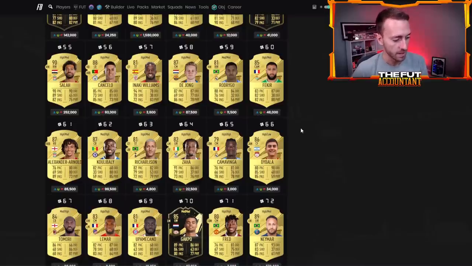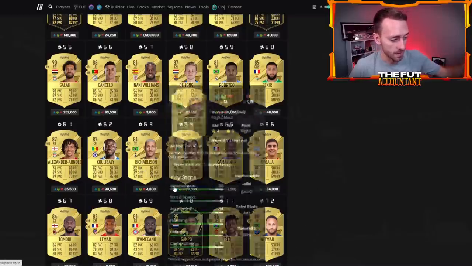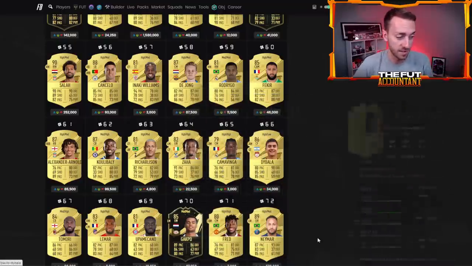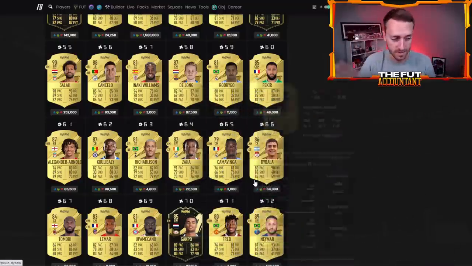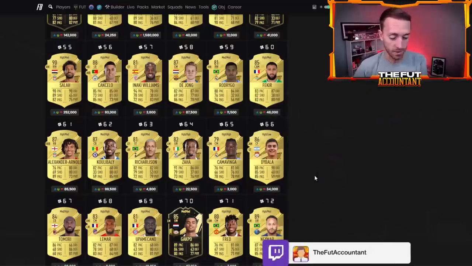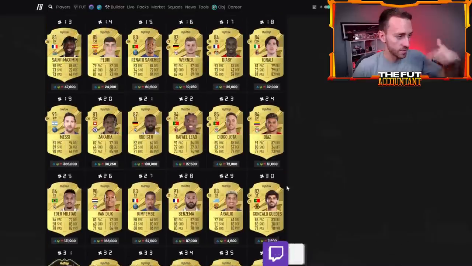It's a little bit grindy, but you're going to get a lot of deals because people will not know that maybe Camavinga as a CDM sells for 4K, but actually they list him at 3K because that's his cheapest price, and boom, you're able to make profit very easily on a card like that. So that's one method you can use to grind the market and do some quick flips.